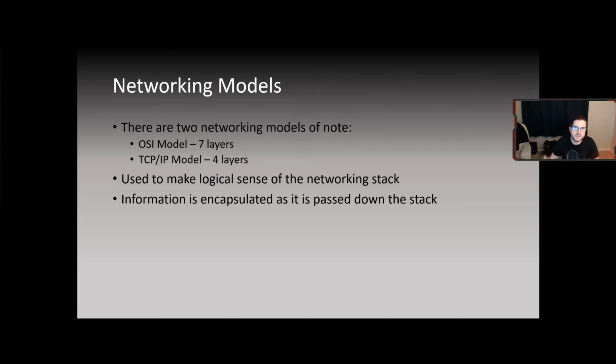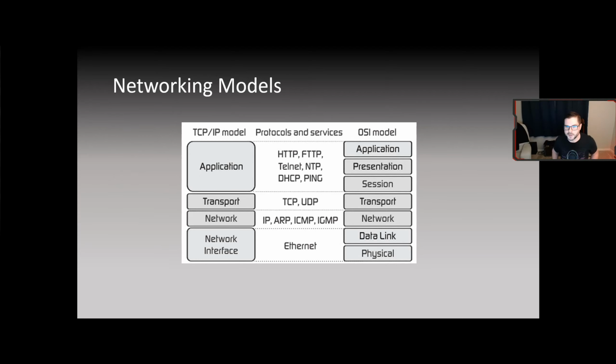One thing to note is when you're looking at the network models, the information is actually passed down. So when you're interacting with it, you're interacting with an application, and that's happening at the top level. As it goes down, it gets encapsulated into different layers, so more information is added onto it. You start with just your typical hello world, and then that gets encapsulated into application data, and then that gets added on. This might help a little bit.